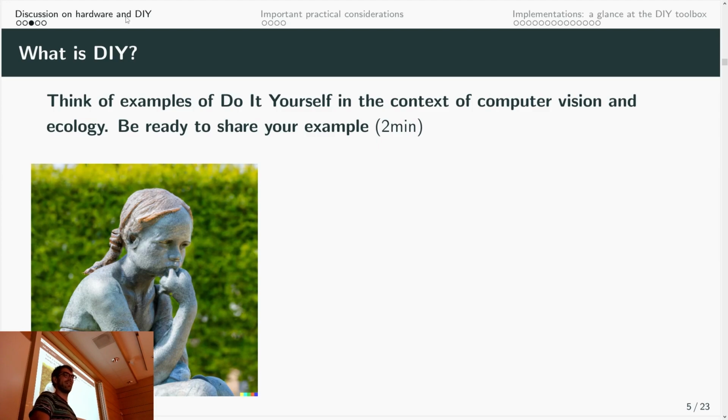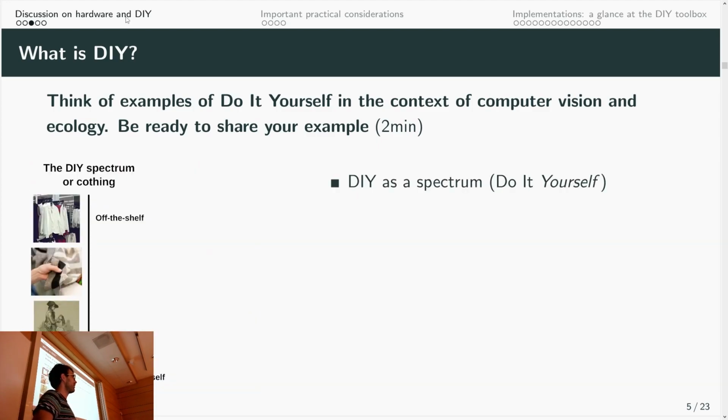Okay, fabulous. So we've had a little bit of what I think is a spectrum of DIY, and if you compare it with something, if you're like me, a little bit of a fabric nerd, and you like making your own clothes or fixing clothes, you see that there is actually a spectrum of what we say is DIY. You can buy your clothes off the shop, it's made for you, or you can completely make it from the raw fibers. And you have anything in between, you can knit it, or you can darn it, or whatever. It's the same with hardware. No one's going to expect you to make your own sensor from scratch, right? But in the end, it kind of releases a little bit of pressure because you don't have to be an engineer. You could just fix something that someone else made, and it's also okay. It's also DIY.